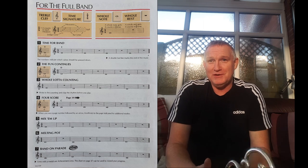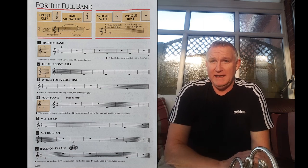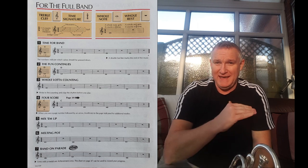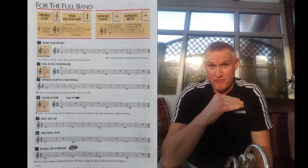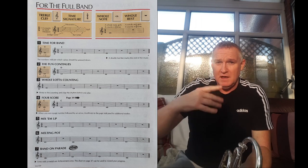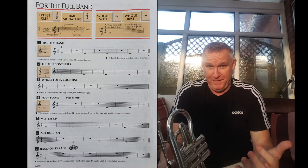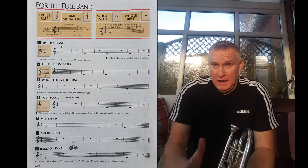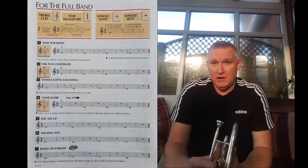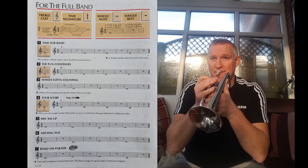Then we moved on to number one, which was an E. And the fingering for E is number one and number two. Remember, E is on the first line. Remember our rhymes that we had? Every good boy deserves football for line notes, and space notes are going to be F-A-C-E, spelling face. Okay, I'll do this number one and then we'll have a go together. Number one. One, two, three, four.